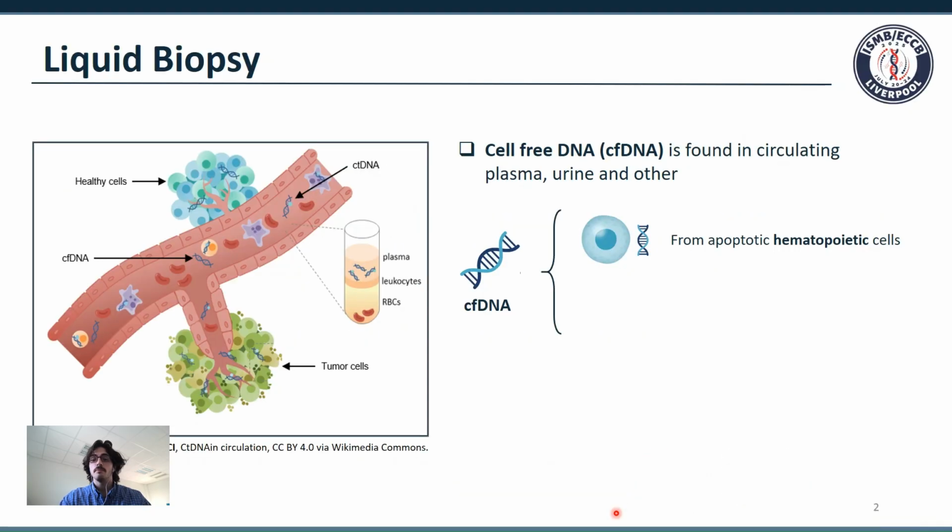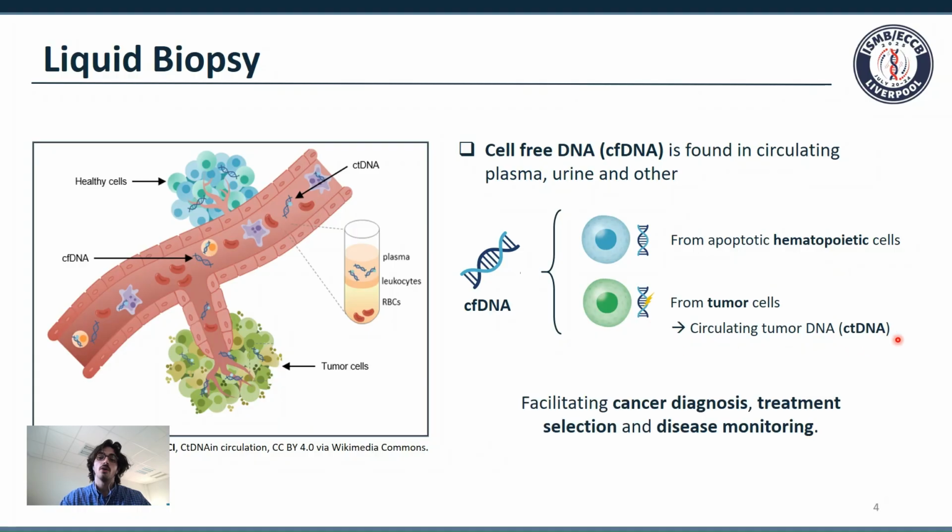A liquid biopsy is a simple blood draw from a cancer patient. Within this sample, we can find cell-free DNA. The majority of cell-free DNA originates from dying hematopoietic cells. However, in cancer patients, a fraction of this DNA is derived from tumor cells. We call these specific fragments circulating tumor DNA. Compared to traditional tissue biopsies, liquid biopsy has transformed cancer care by facilitating cancer diagnosis, treatment selection, and disease monitoring.